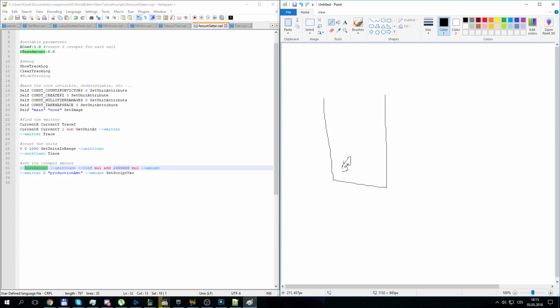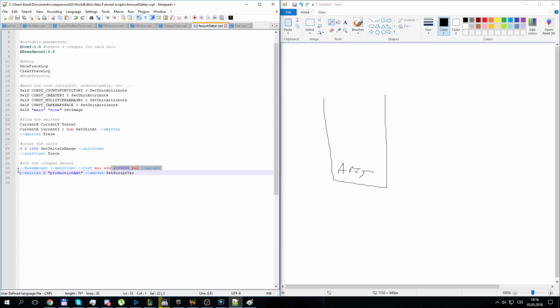First you put the base amount, then you put the unit count, and then you put the coefficient, right? Then you multiply these two: unit count times, like the star, times coefficient. And then you add these two together with this add. So then that there will be like the total amount.